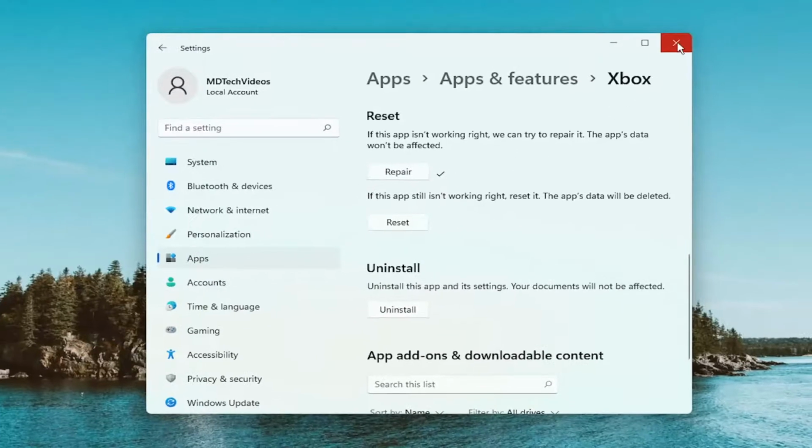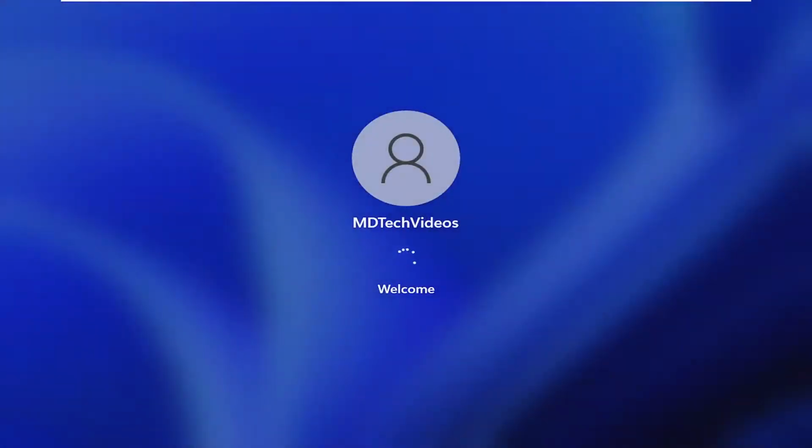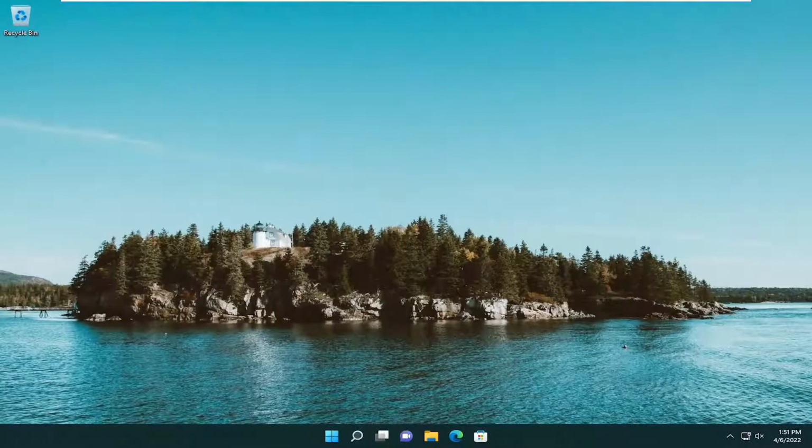And then once that's done, close out of here and restart your device. And then once you're done with that, hopefully that has resolved the problem.